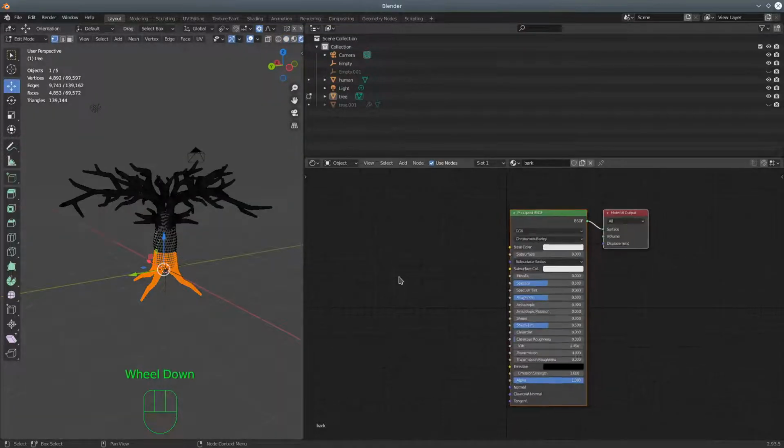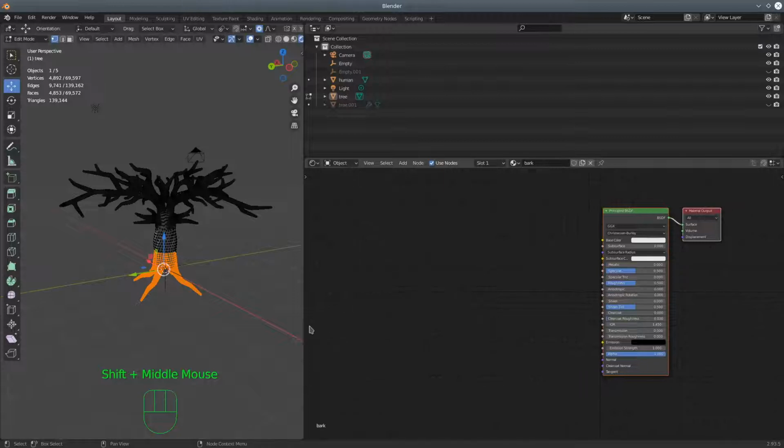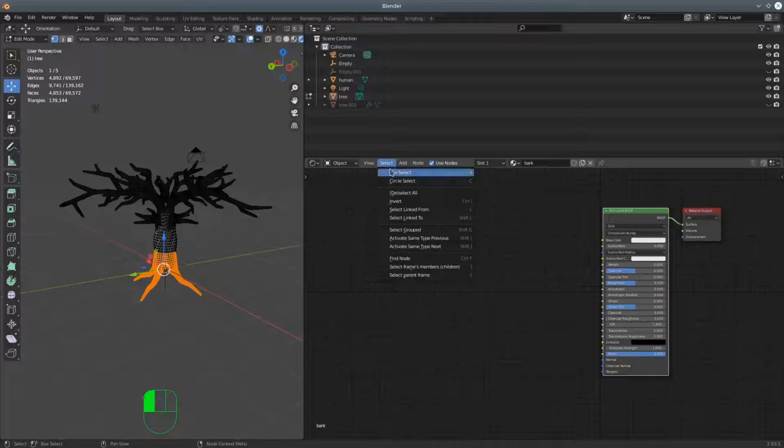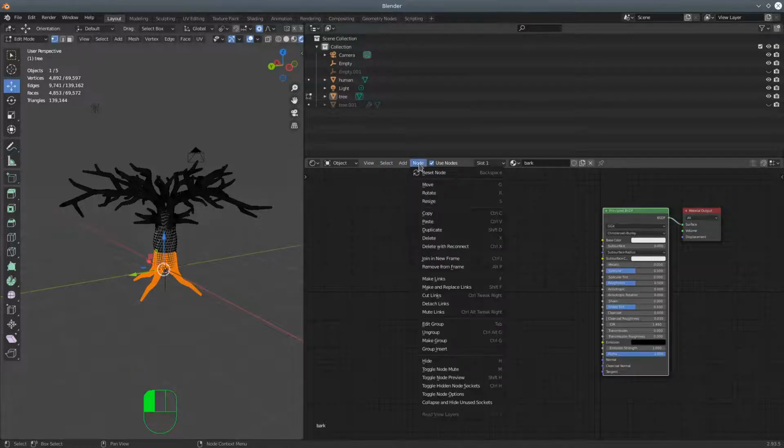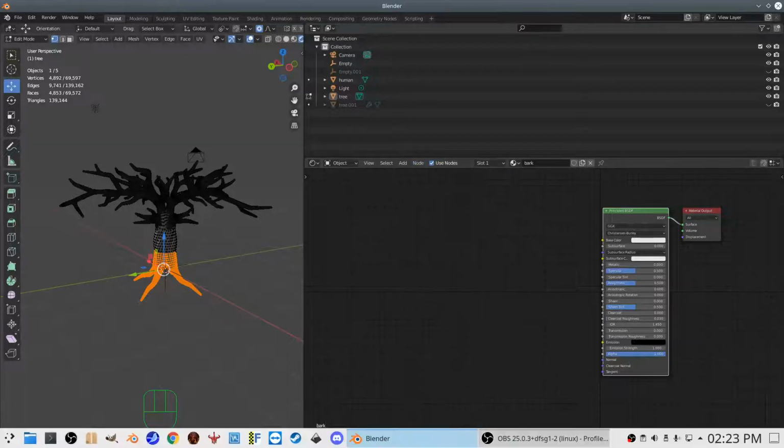So we basically just need to add that in. We can highlight our principled shader. We can go to somewhere in here there is an option to add in multiple. I can't remember where it is now. Which annoys me, but there we are. Okay, I'll do it in my file manager.